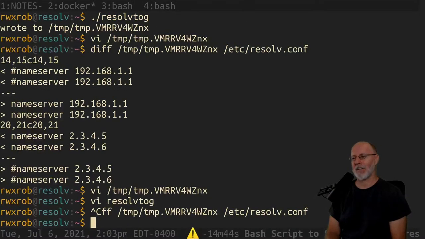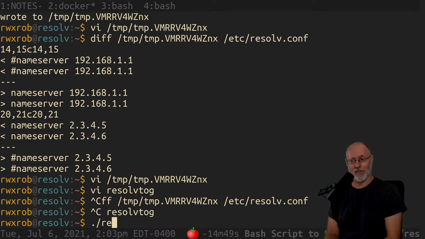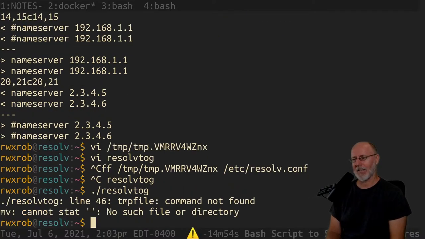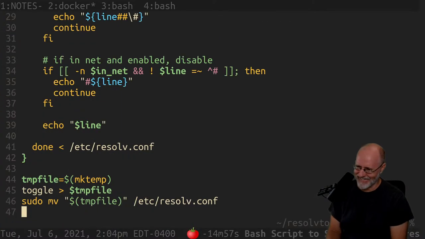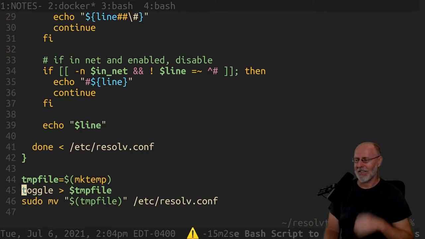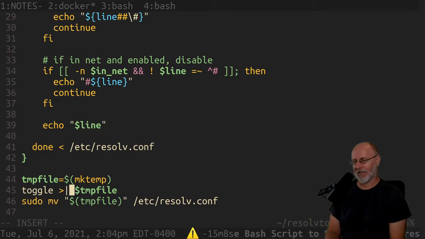Okay. Here we go. So let's actually run it. I'm a little scared, even though it's a container. This is that moment of pitter-pat, because it's like, is it going to work? Of course, it doesn't work. sudo move temp file. I need this here too. What's going on? Oh, it's trying to execute temp file because I'm such an idiot. I think I just blew away my etc.